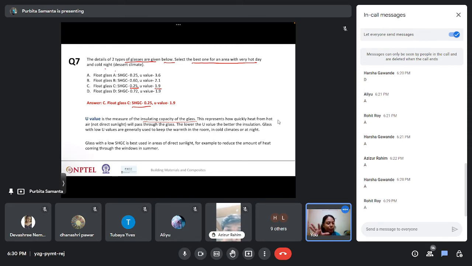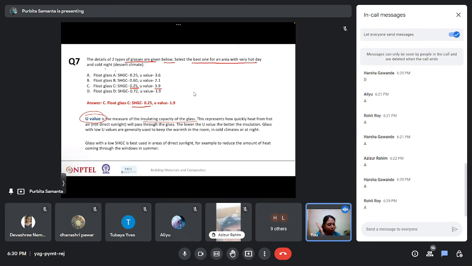I was saying that okay, this particular insulated glass units, IGUs, okay, but there should be some kind of measure also, right? So this particular value will help us to understand that the insulating capacity is this much for glass X, this much for glass Y. So you need to understand that. In order to understand that, we have this particular thing called U value. Now, what is this U value?